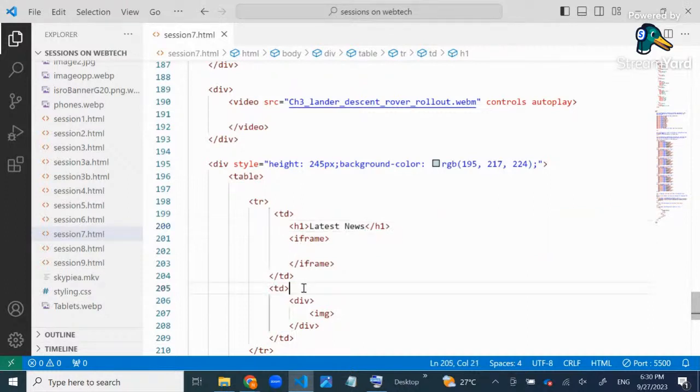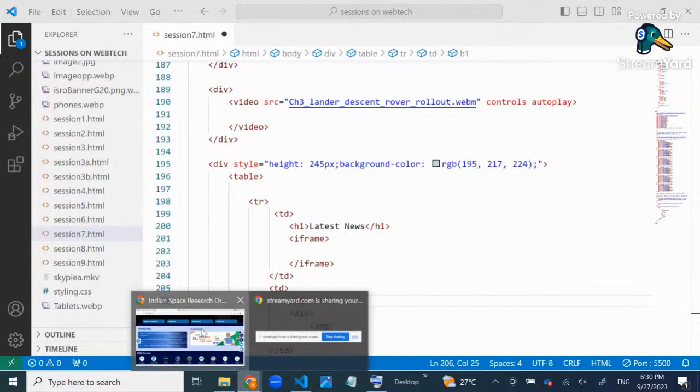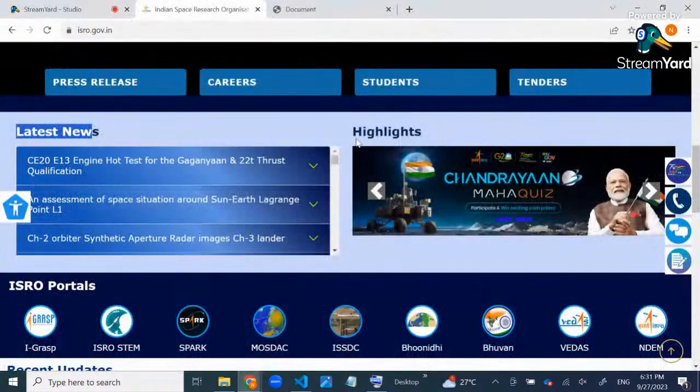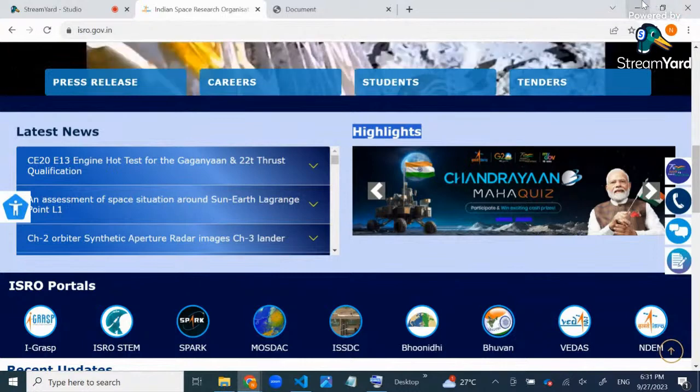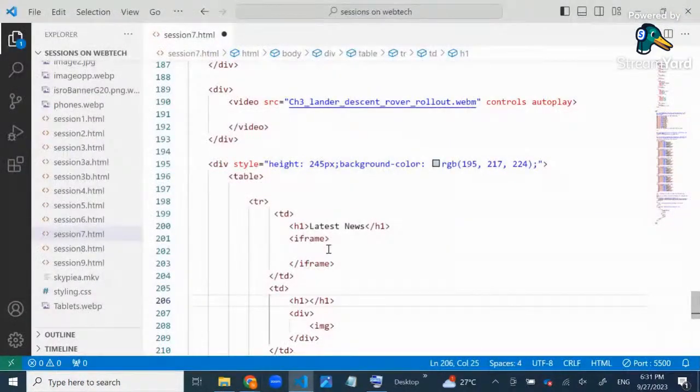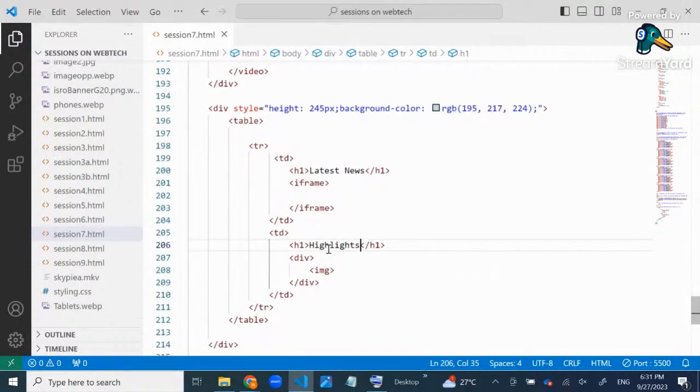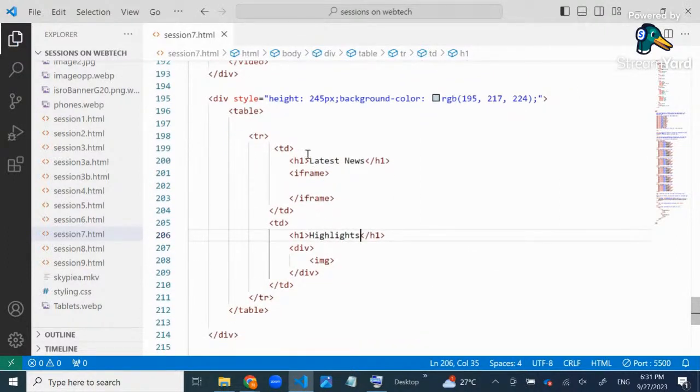And in the next td, I need another h1. It's highlights, copy and paste, save. So this will be the latest news, and this is highlights. Let's see the output.